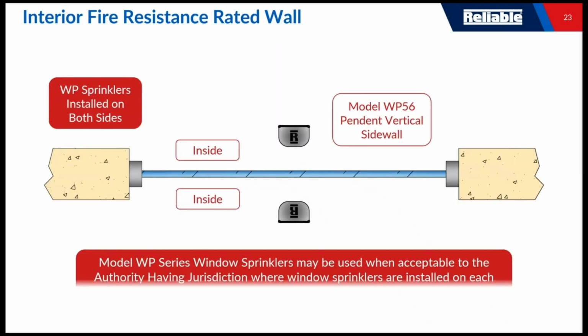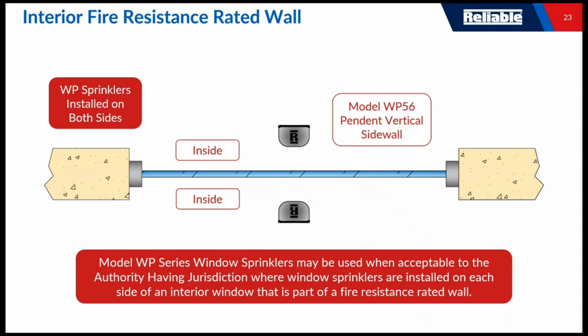How do we apply these products? Well, we install them on both sides of glazing material when they're on the inside of a building, because we just can't tell what side of the glass the fire is going to start on. And it only works on the side that is in the same compartment as the fire.